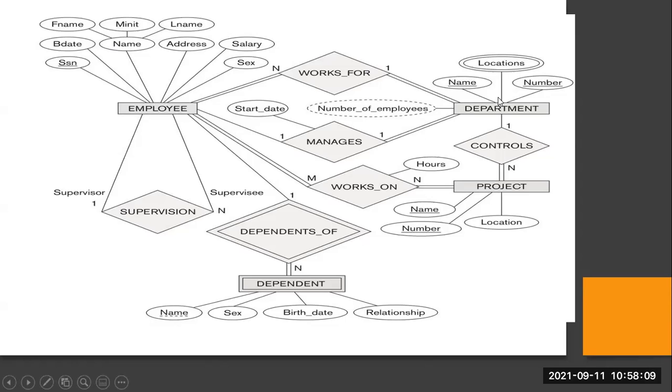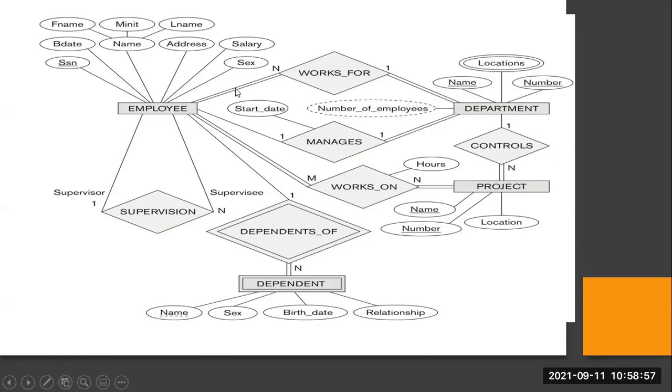Similarly, for this topic, we are working with the binary relationship, where two entities are connected with one relationship. Here you can see employee with works for, connected with the department table. So binary has been used here. So how is it participating? Either total participation or partial participation. Total participation is when, from the entity, all the values are participating in the relationship. All the values are participating in the relationship.